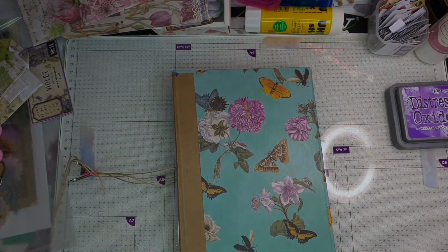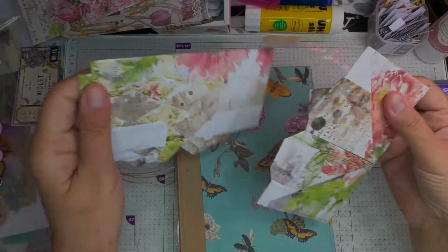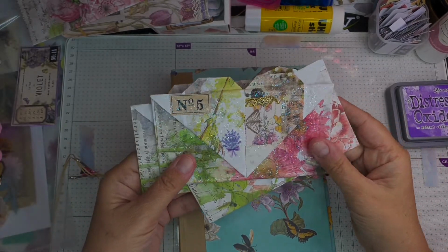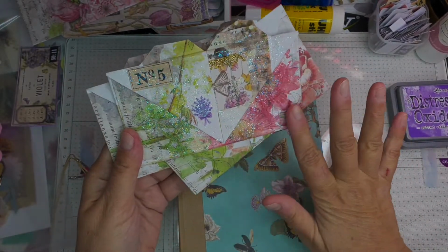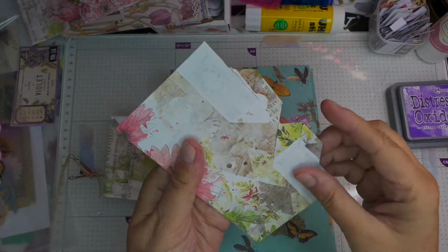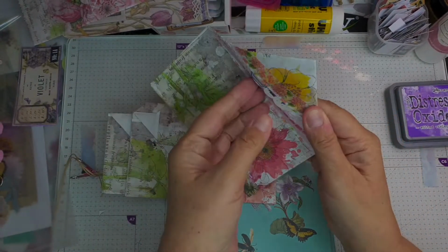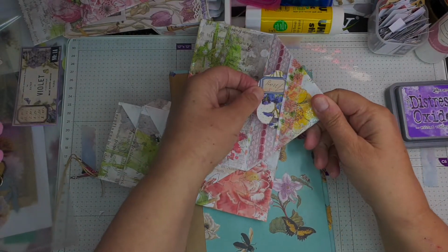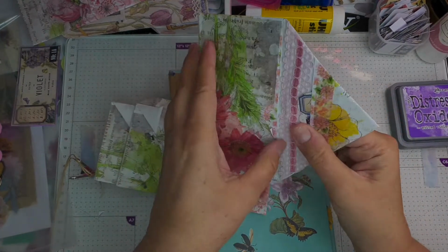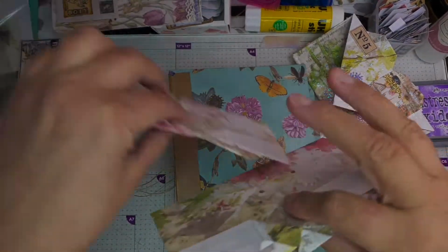The only other thing I did was I've just kind of pulled out some more. I'm looking at all the ephemera. Obviously I've got a lot of these origami labels. I have that beautiful sparkly one, which I really love because it's got the gold on it and it's got the sparkle Mod Podge, so that's got to go in somewhere definitely. I do love that. I put one little tag there which matches that washi tape. So I definitely want to use that one somewhere, and I've got a few of those, so maybe I'll use a couple of them.